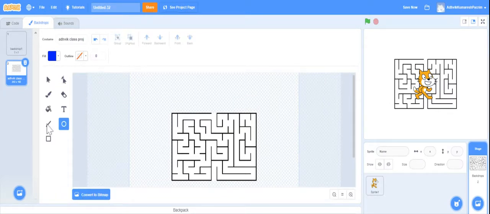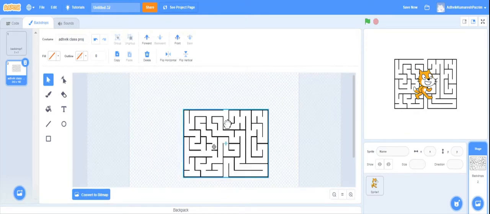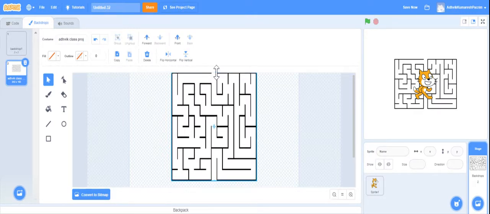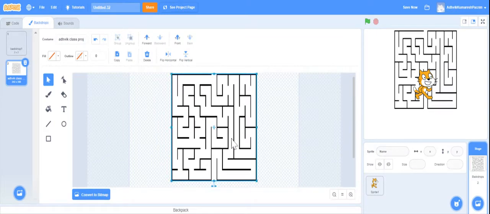Now don't use the circle, instead use the empty mouse pointer and then just drag it somewhere. But best is to drag it to this circle, and if you go close to it, it will come there by itself. And if you leave it, it will stay. You can see 8 circles. These 8 circles are for stretching the picture. So I'll stretch it to make it bigger for the cat to fit.